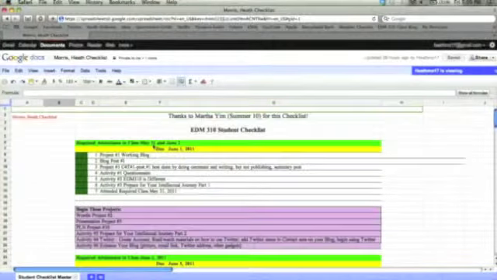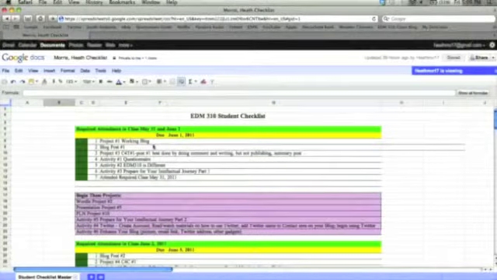Number one, the checklist, which Kaylee talked about earlier in the video, is huge to making sure that you have things turned in on time. The checklist is something you can get to by going to your Google Docs, like we showed earlier in the video, and you just click your checklist, and it'll come up and it'll look like this.